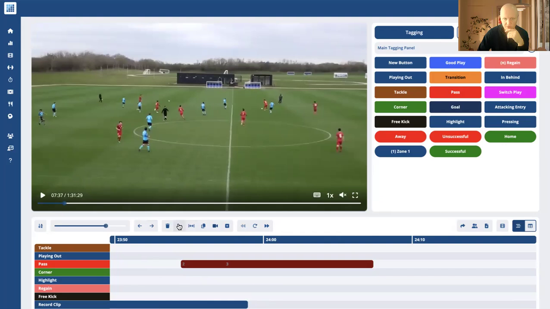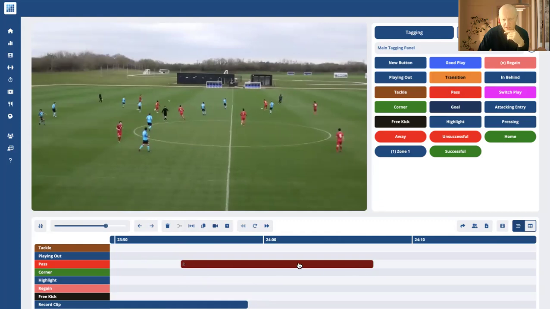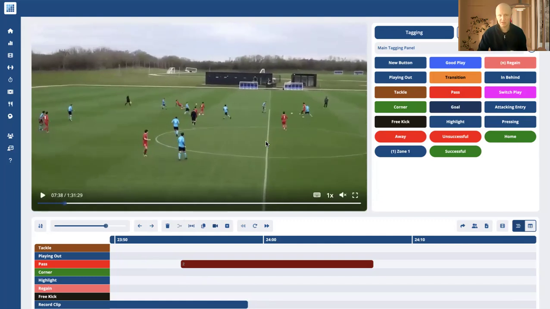So we've clicked on this and we're just going to click this button here. If you watch what happens when I press this, there we go. Straight away that third clip is now gone because this has now become one clip. 2 and 3 have become one clip, which is now number 2. So rather than having this clip here and then another one on the back end of it, we've got this one here now, just number 2, the second clip in the sequence, and it's just one long clip.